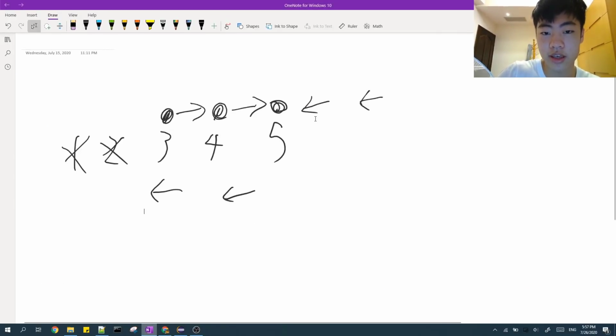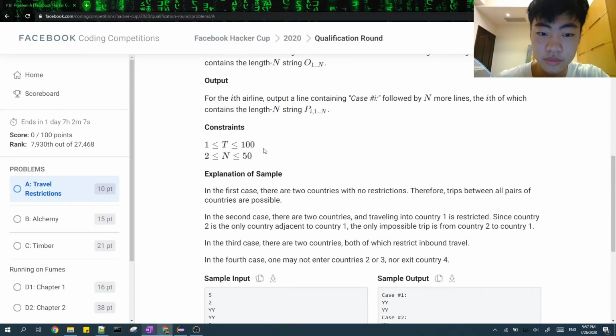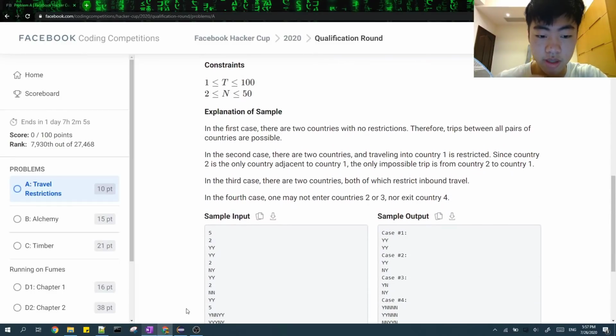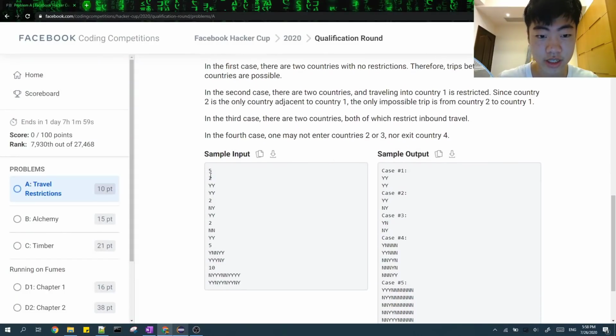So actually, if I print out the answer row by row, it makes sense for each country to figure out which countries it can go to, instead of the opposite way around. Okay, I think that I've sufficiently explained my algorithm.